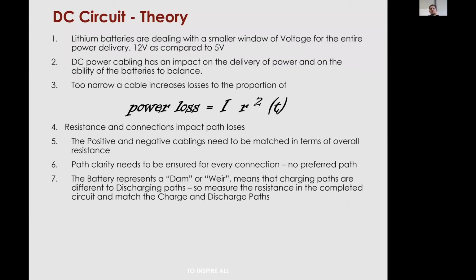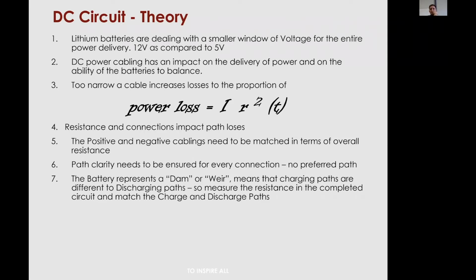Path clarity is actually also very important. If you add in extra little pieces, or you bolt to different things, you need to make sure that you have a good understanding of what the path is. A lot of times you effectively set up a preferred path and you don't actually know about it. What seems a logical flow is not actually true.